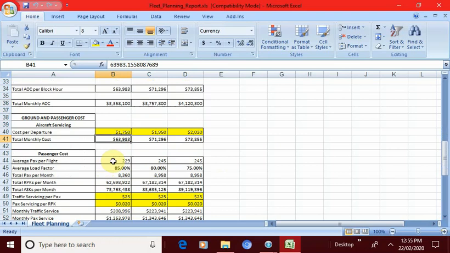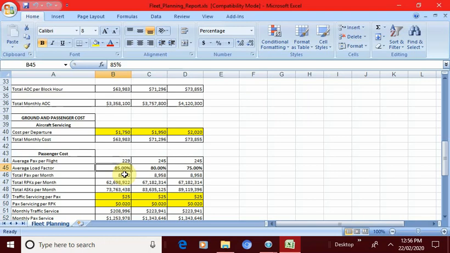So average passengers per flight is 229 for this, and 245 and 2. Here the average passenger is 225. This is just to make sure that the average load factor does not exceed 85% because of the seasonal variability in demand.